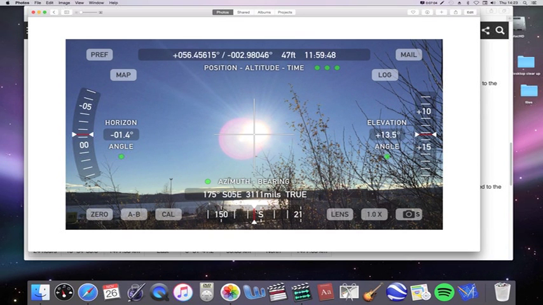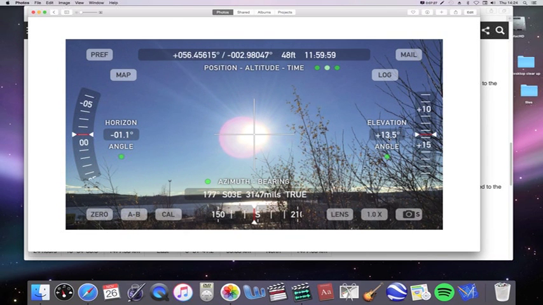You can see this is the direction, so I'm almost looking directly due south. This angle here, I really should have got that exactly to zero to get this totally accurate. It was quite difficult to do that, so this is a wee bit out. This isn't going to be perfect, but it's still pretty close. So I think you can agree, this is saying that the sun, if I'm right in the middle of the sun there, is at about 13.5 degrees. I predicted 12.6 degrees. So I predicted within a degree of what I measured it to be.